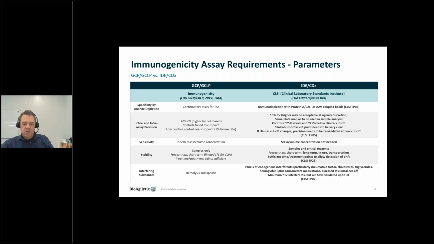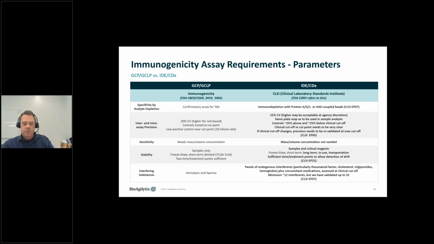Precision has some distinctions. Already told you about the need for human samples for IDE validation of precision. And for the devices category, the CV criteria can be more stringent. Typically 15% CVs are needed, with maybe some small accommodations in some cases. Precision testing needs to be more extensive in terms of the design and number of determinations. And another key factor is the dilution at which the precision is assessed.